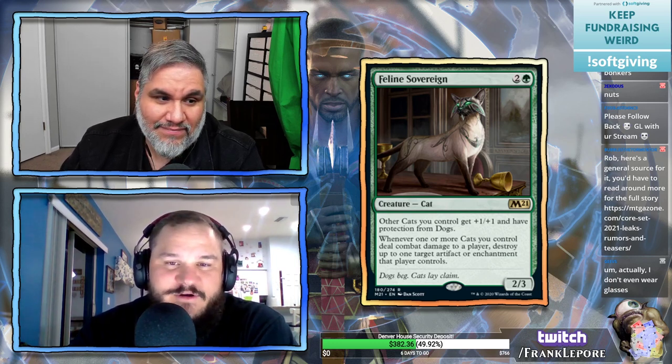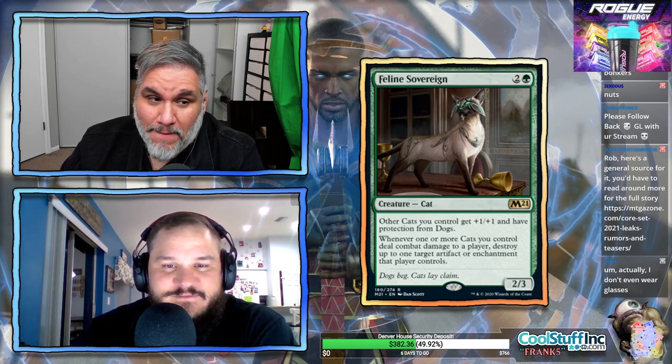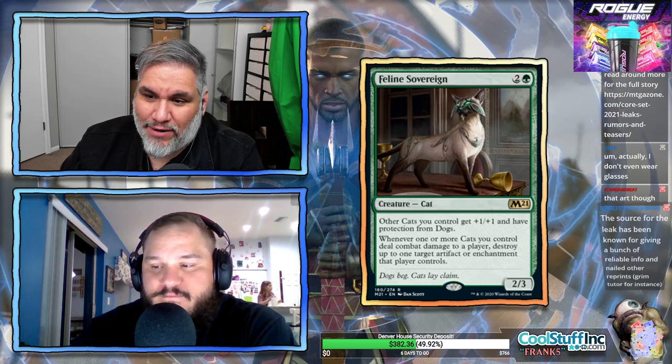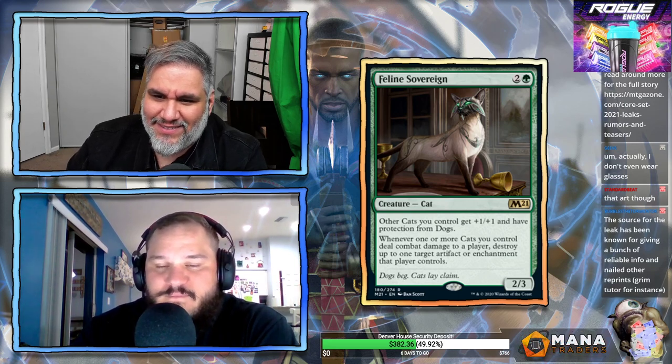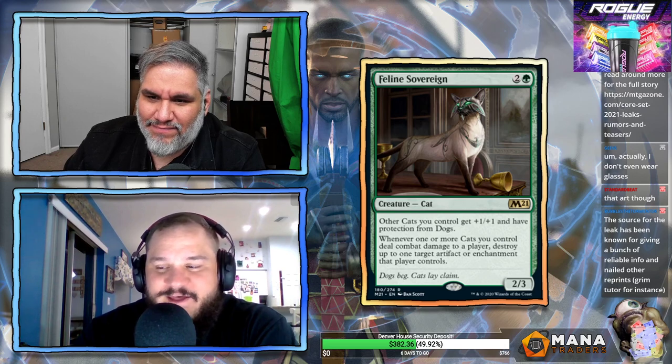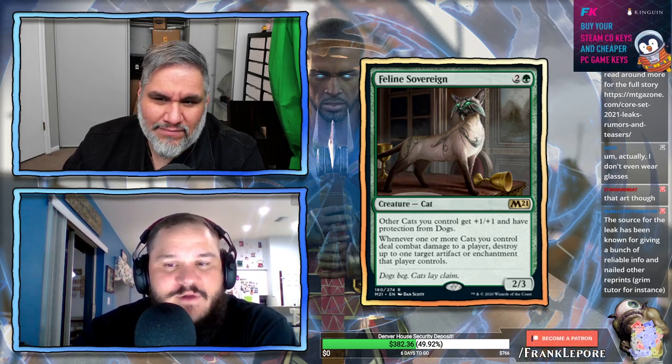I mean, it's a lord and you probably like cats, so you're gonna put it on the list, but I don't think it's as good as Pack Leader. I agree, Pack Leader seems better. Protection from dogs just doesn't seem that relevant, unless you're playing against the dog metagame. Dog metagame? Yeah, I'm not gonna put it on there. Okay, I'm gonna let that one go.